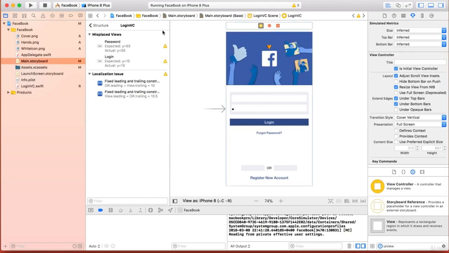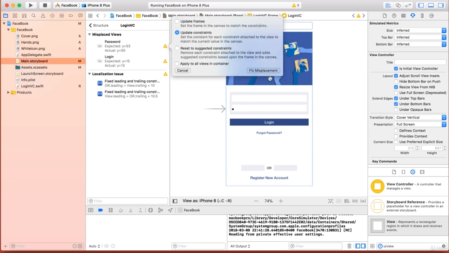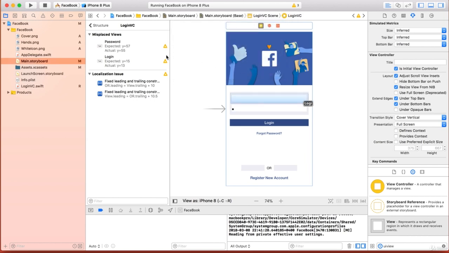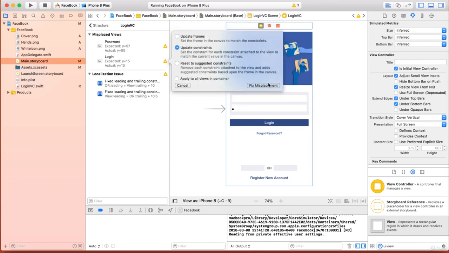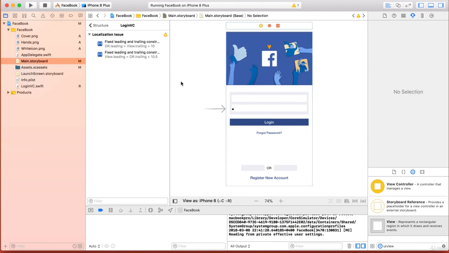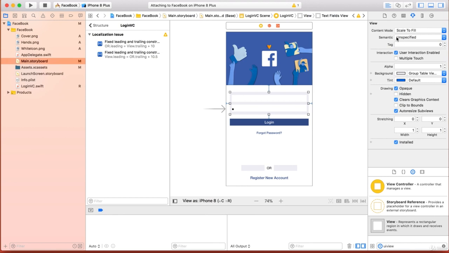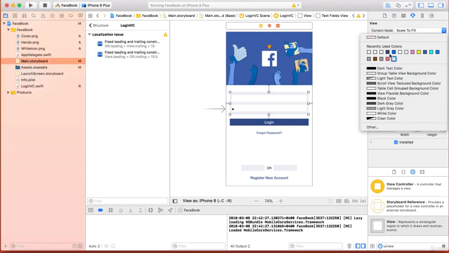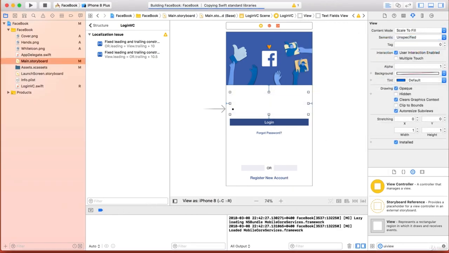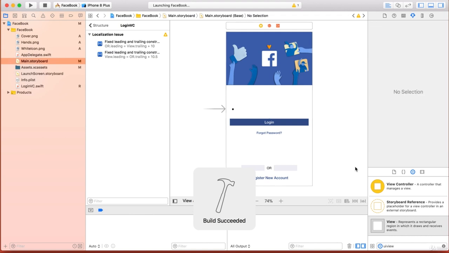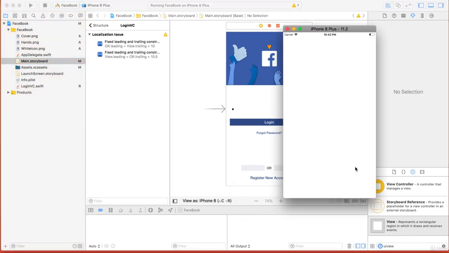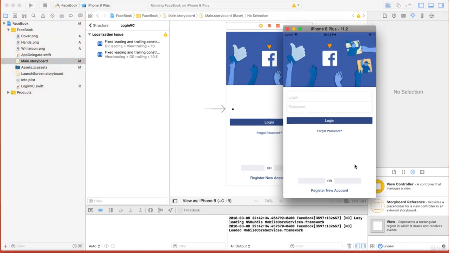So we click again this yellow button here, we update the constraints like this. And we can run this app again, but don't forget to make the background color white. So here we go, now it looks much better.